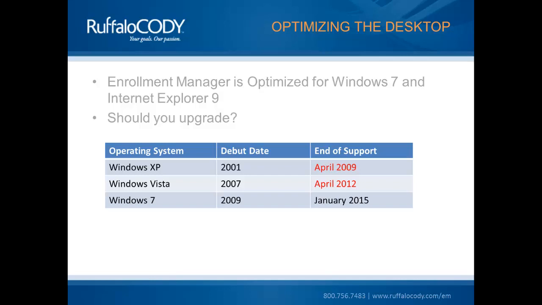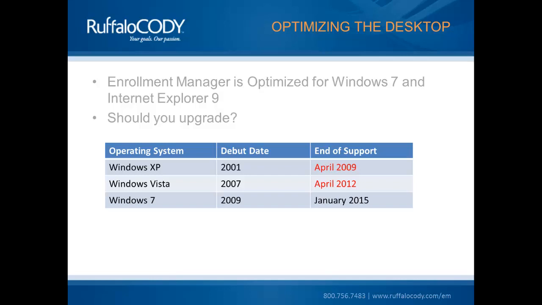We find that a lot of our clients, unfortunately, don't have that. And so the question is, should you upgrade? The answer is absolutely yes. In fact, if you're not using Windows 7 at this point, you're using a desktop operating system that isn't even supported anymore by Microsoft. Here are the three operating systems that we tend to see in use. Unfortunately, a lot of folks are still using Windows XP, which is very old. Windows XP debuted in 2001, so it's 11 years old, and a lot of folks are still using it, even though Microsoft's support for it ended in 2009. And even Windows Vista, the operating system that came after that, debuted in 2007, so over 5 years ago, and its end of support was earlier this year. So if you're using something other than Windows 7, it's a platform that Microsoft themselves don't even support.